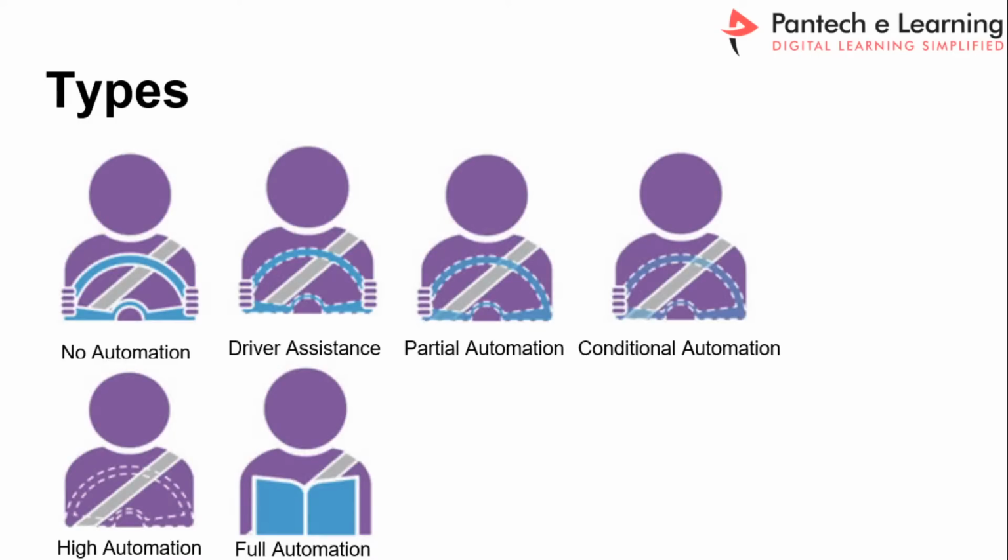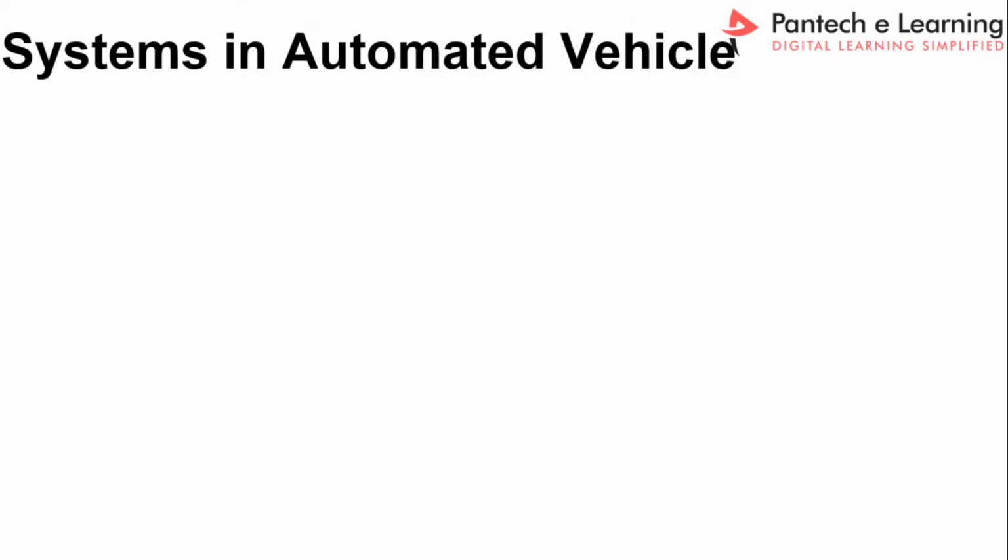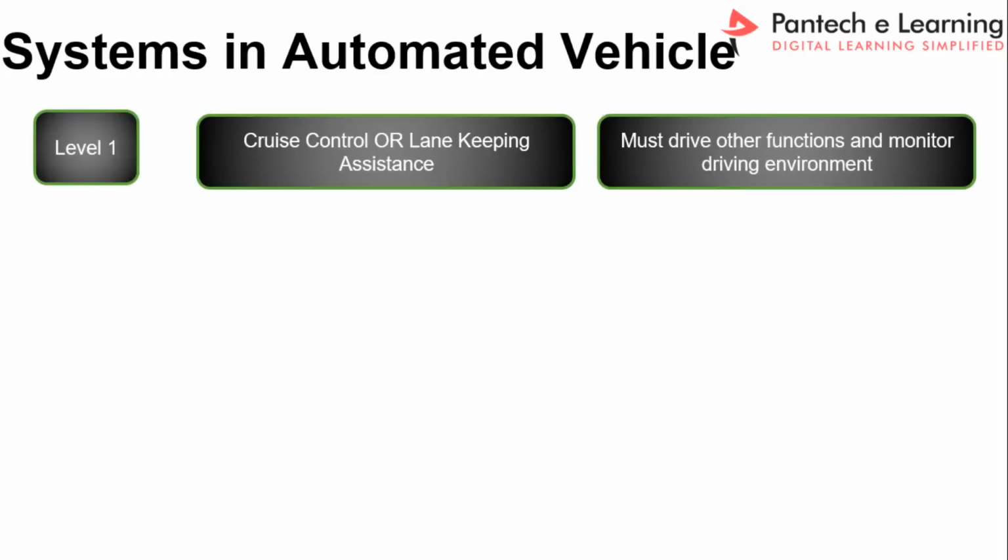Here are the types of autonomous vehicles. The very first stage is no automation, then driver assistance, then partial automation and conditional automation. So like that we can classify them. In the industry, people call these the levels of autonomy of the system. Let us take level 1. Here, in addition to the existing vehicle, small automation comes into the picture, which means adaptive cruise control or lane keeping assistance.